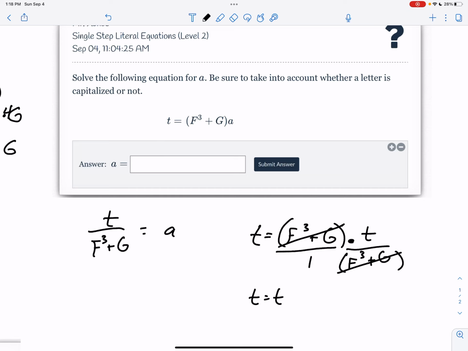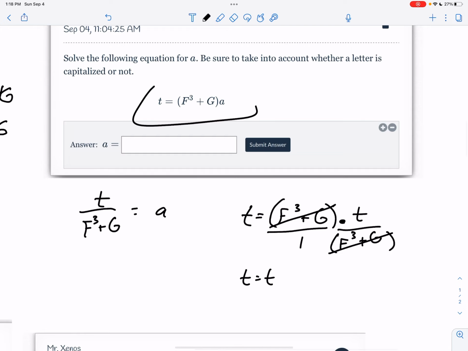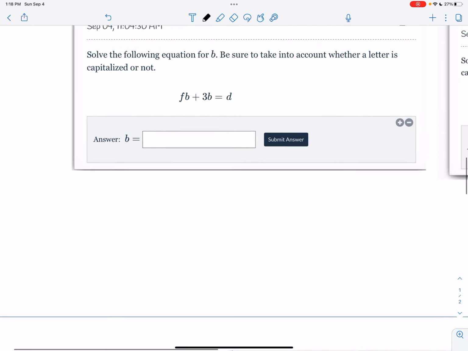But this was actually a one step, even though it doesn't seem like it. It's just that part confuses y'all. Most of y'all's first instinct is to distribute this onto both of those. Don't. We already have a where we want it. Usually we do something called factoring to get it to look like this, to make it that easy.